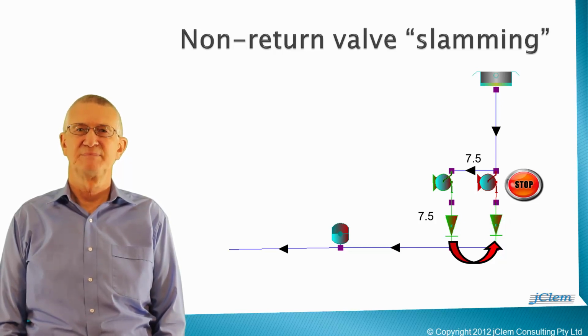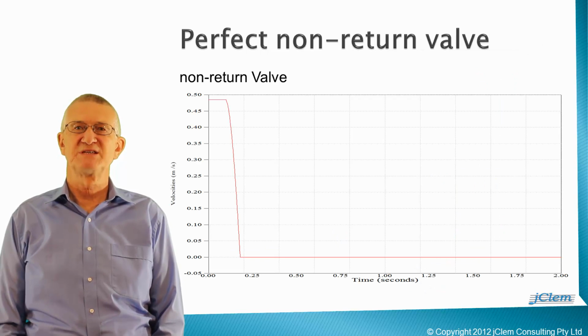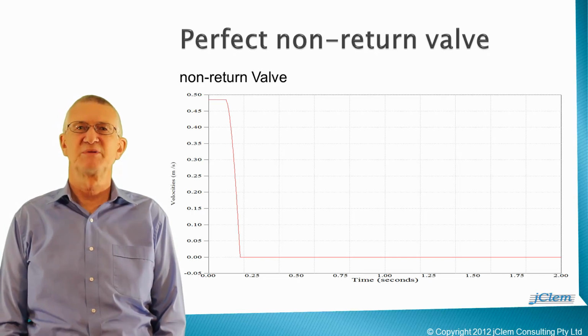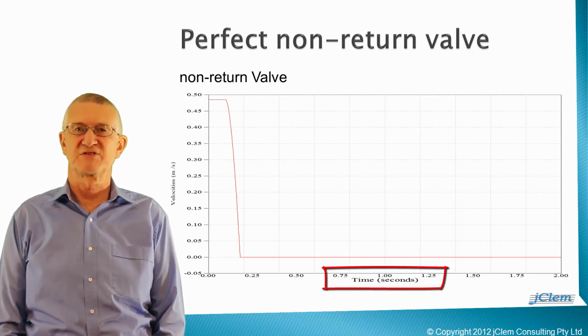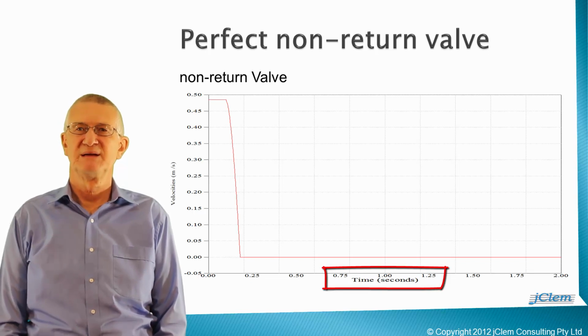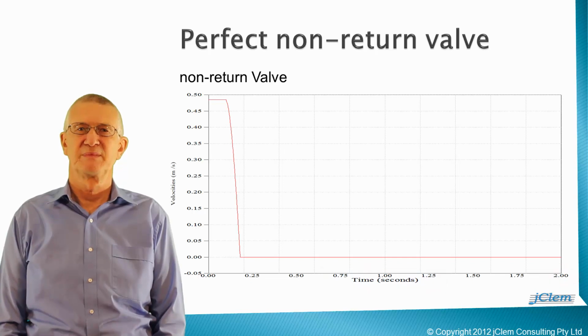At the same time, additional graphs will show the surge heads generated at 2 points in the pump station. One on the suction side of pump number 2, here, and the other on the delivery side of both pumps, here. First, we look at what happens if pump number 2 non-return valve is perfect and shuts with a closure time of 0 seconds. That is, the valve closes as soon as the water velocity reaches 0. Note, in all of these graphs, we are looking at very short periods of time, in this case, 2 seconds long. Pump number 2 stops at this point in time, here.